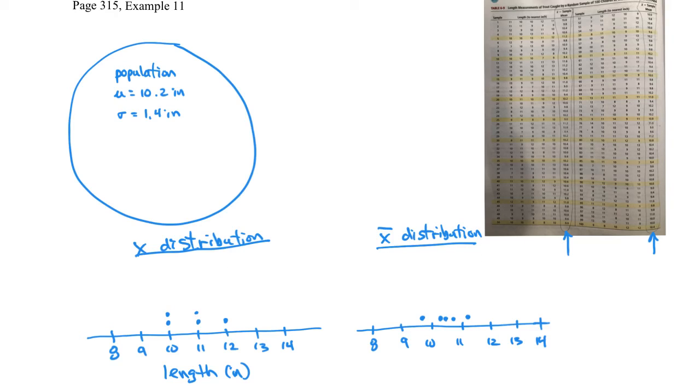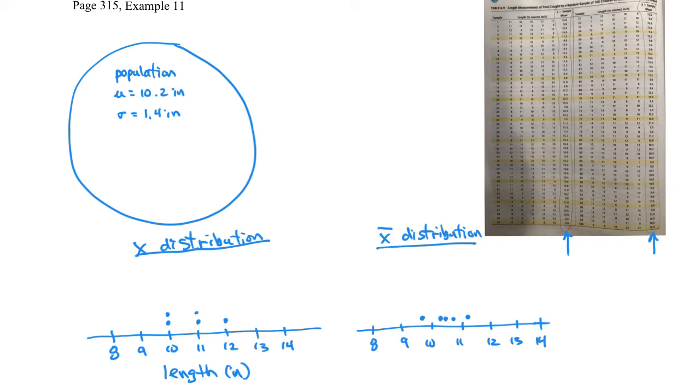So here's what we're going to notice, though. The X distribution, if you look through the pages here, you will occasionally see a 14-inch trout. Every once in a while, there's just a few of them, but one of these kids is going to get real lucky and catch a 14-inch trout. So over here, there will be occasionally a dot on the 14. Here's the big difference. The X bar distribution, how common do you think it would be to see a 14 as the mean of 5 trout? That's going to be extremely rare, and maybe it would never even happen.